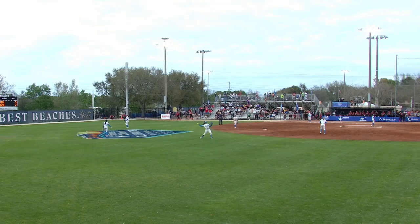Let me go back, you just got a win about 45 minutes ago. Tell me about what you saw from your team and offense in that game against Florida State. Oh, I think bottom line, you saw fight, right? We're learning that that's going to be our deal this year. We got to be able to fight. We're unfortunately giving up some runs, so we got to be able to answer back. But I like what it's building. It's building a resilience. We've got to be able to come out here and swing it. The object of the game is to score more runs. You just saw that last game, and it was a dogfight. But I like seeing the fight in my team.